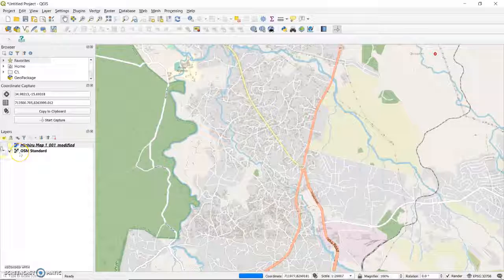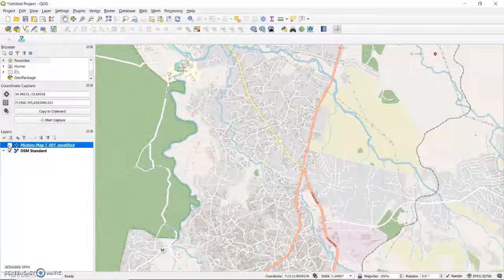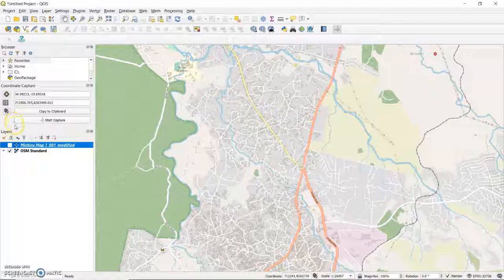Alright, this is Michiru. See, this road is called the Chilega road. This is Chilega road and this is Alewa road. So if you uncheck the Michiru layout, you see that we have the Chilega road behind it, and we have the Alewa road behind it as well.